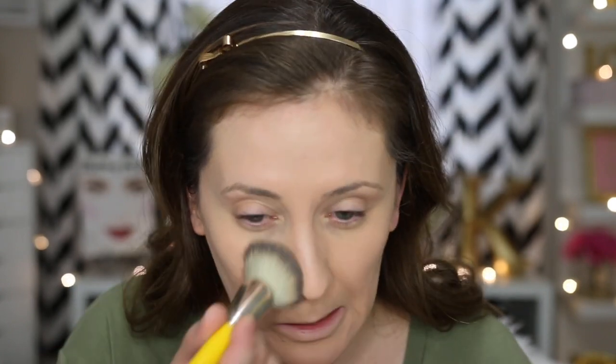Coverage is definitely heavier than the first application, but I still wouldn't say it's totally full coverage. I can still see that little red spot there, which is driving me kind of crazy, but we'll fix that with some concealer. And you can see these pimples, you can see the redness from them still. This Mama Jam over here is huge. So yeah, that's what it looks like upon application. I'm gonna go ahead and finish the rest of my makeup and then I will be back.